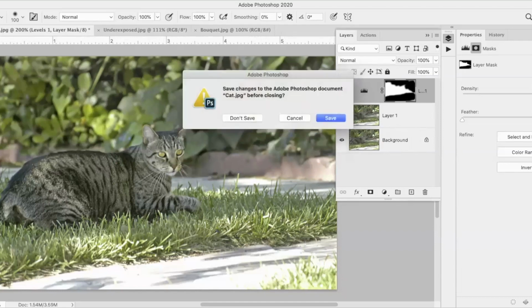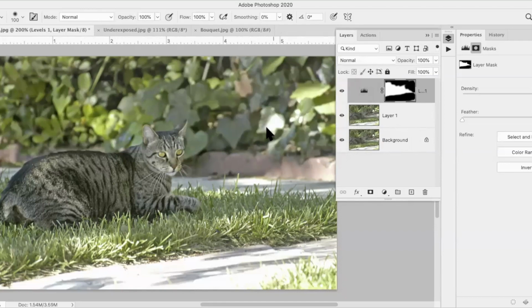Okay. Deb, you have a real simple question. Sure. Say if we like what we are doing now, we want to export or transfer back to Lightroom. Should we do save or save as? Okay, good question. If you have come from Lightroom into Photoshop, when you press save, it will go back to Lightroom. You won't have to worry about it.